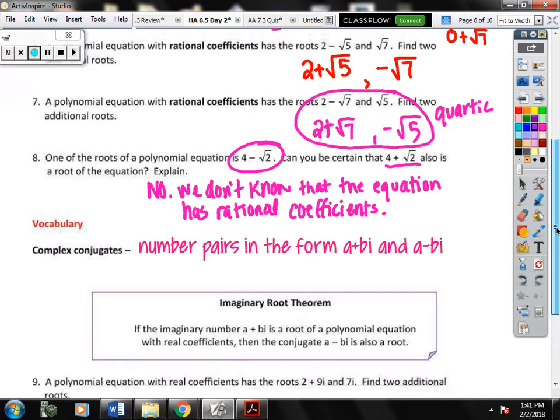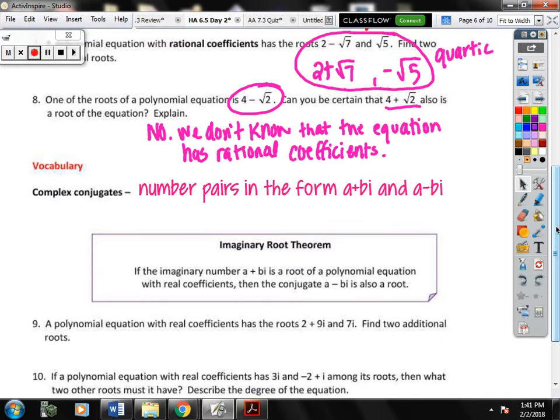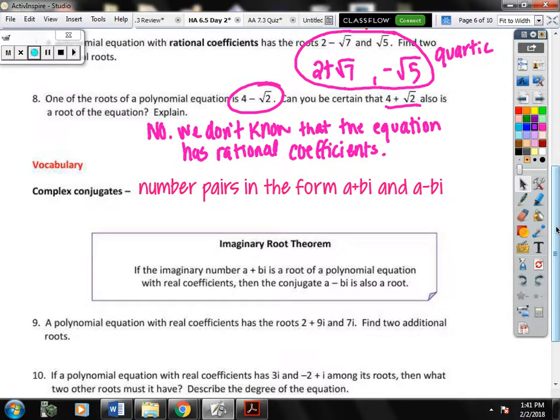All right, next vocabulary word is, instead of just a conjugate, it's a complex conjugate. So complex numbers were our imaginary numbers, like 2 plus 3i. So these would be number pairs in the form a plus bi and a minus bi. It's kind of the same thing as above. Whenever you get an answer using the quadratic formula, like 2 plus or minus i square root of 3 over 3, right? You get two answers. One is a positive, one is a negative. Those are considered conjugates. Notice that you do not negate the front of the term, it's just the symbol in between, the plus or minus.